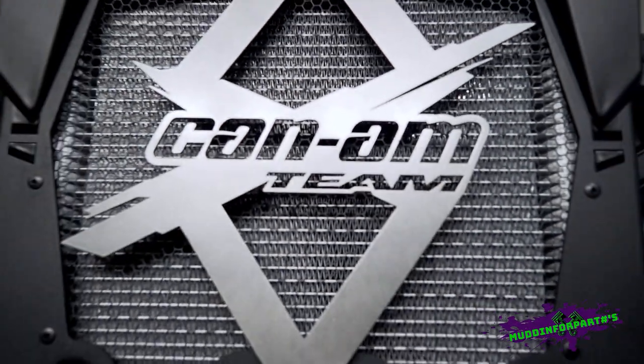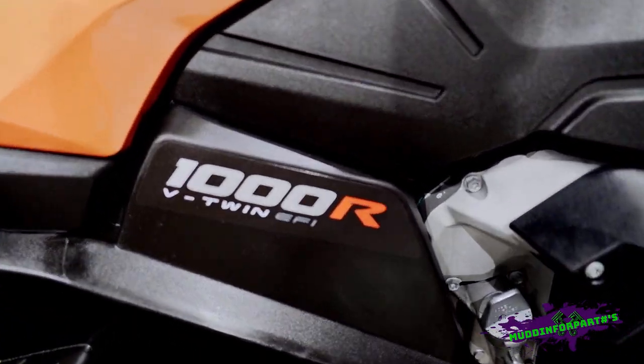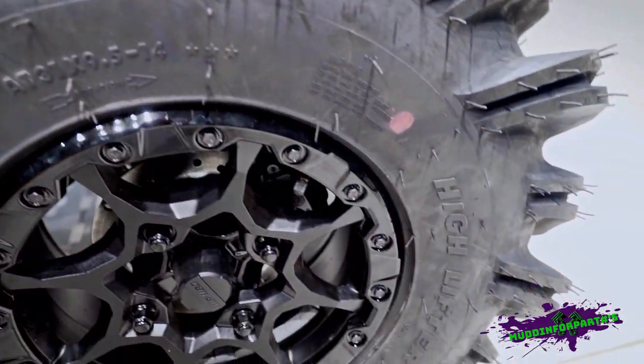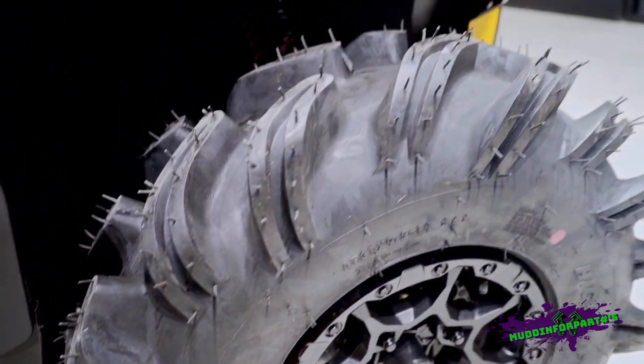We have a new money for partners machine — really excited about this one, it's a little bit different from what we're typically doing. This is a surprise gift from my father; he doesn't even know about it yet. We came to pick it up today and we're actually bringing it home to surprise him for his birthday and Christmas.